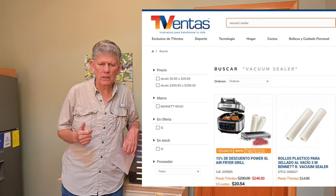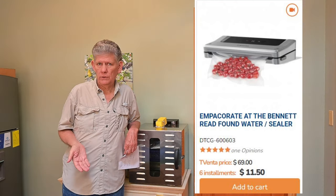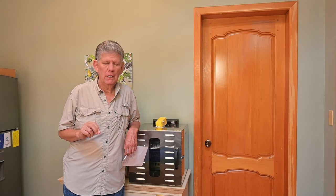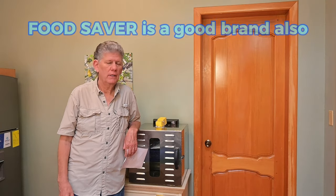T-Ventus — they're in Loja and I think in Cuenca as well — has a vacuum sealer, a very cheap one. We bought one and still use it; it works extremely well, in the $78 range. The bags we ordered from T-Ventus were really good. Then we ordered some bags off MercadoLibre because they were super cheap, and that's exactly what we got — super cheap bags that didn't work well. If you can get Ziploc vacuum sealer bags, those work extremely well. You can also order a vacuum sealer from the States and have it shipped in — as long as it's under the $400, eight-pound limit, you can ship it in or bring it in your suitcase.